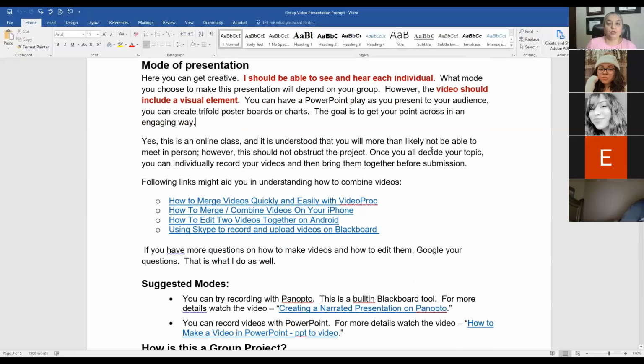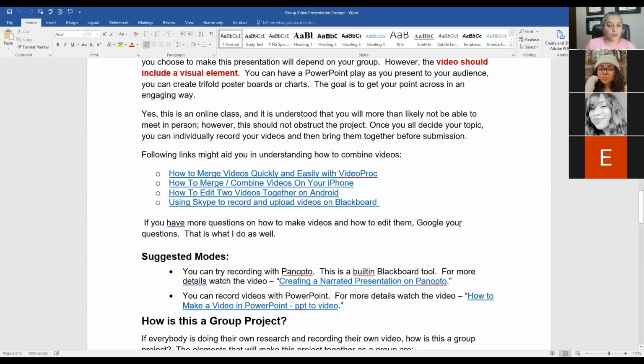So pick your own mode. You can make your videos in Zoom, and if you have an editing tool, you can edit them later. Most students use iMovie, where they make a clip on their phone and then put them together. I think here there's Panopto. This is a tool within your Blackboard, and I think if you go there, it will also give you videos on how to use Panopto. I've heard it's a very good tool. I haven't used it personally, but if you don't have anything else, use Panopto.